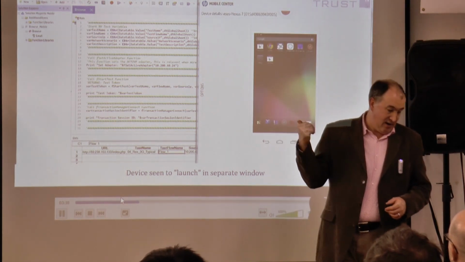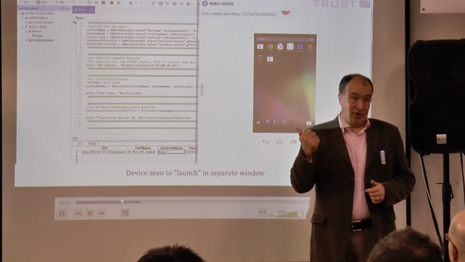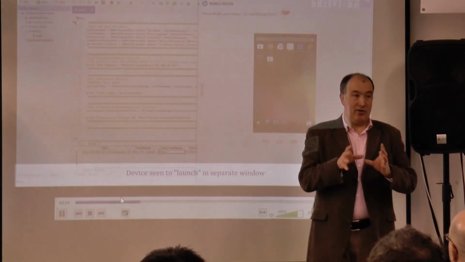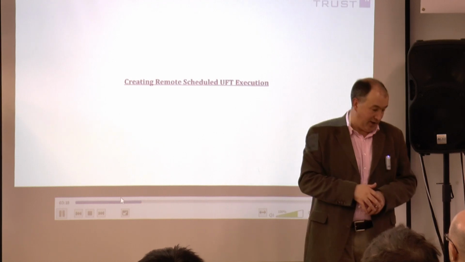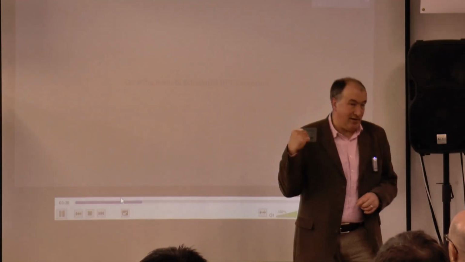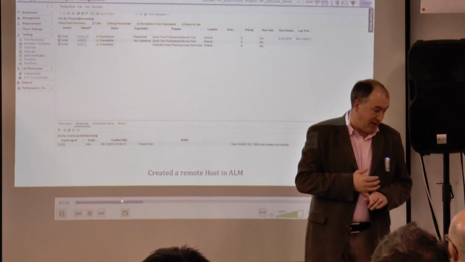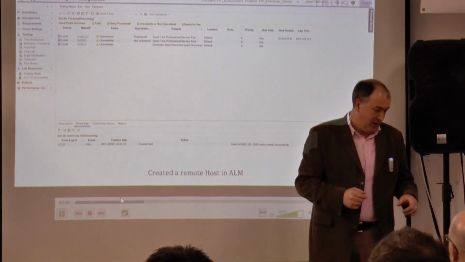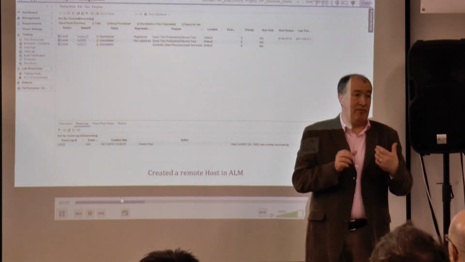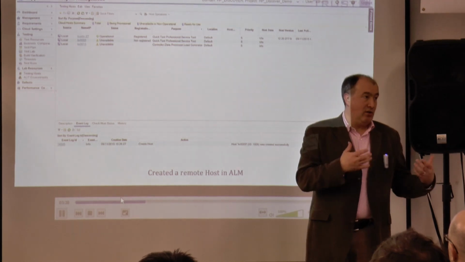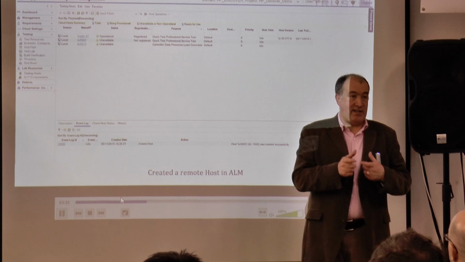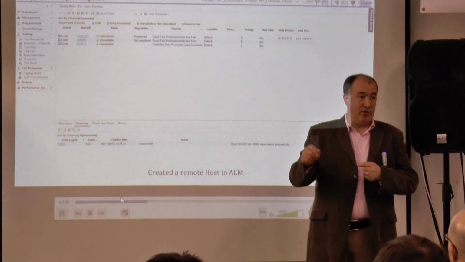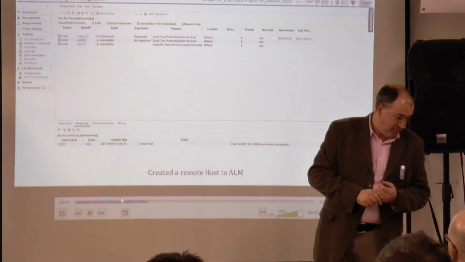And this shows the application basically starting up on that remote device, and you can see that on your console. So you could have a test lab with dozens of these devices and control it all from one desk. This shows how you can remotely then schedule those types of tests. So initially you need to create a remote host within your ALM, in this case the quality testing tool. Once you've created that host, you can then assign that to run various different tests.